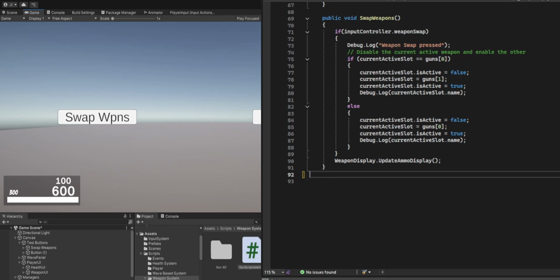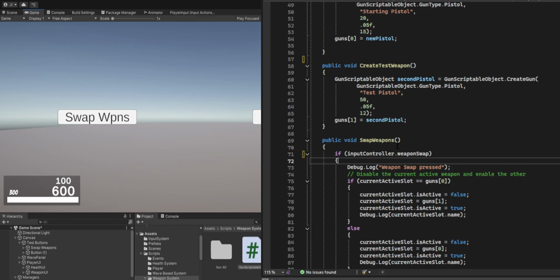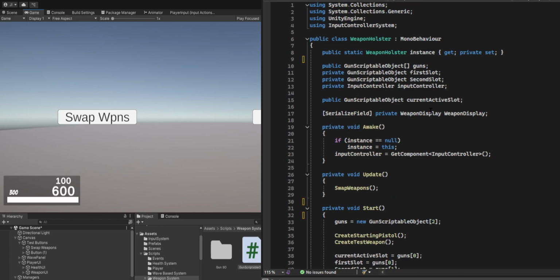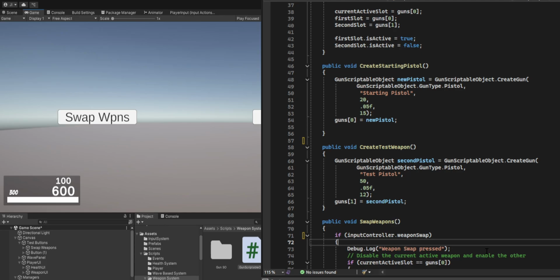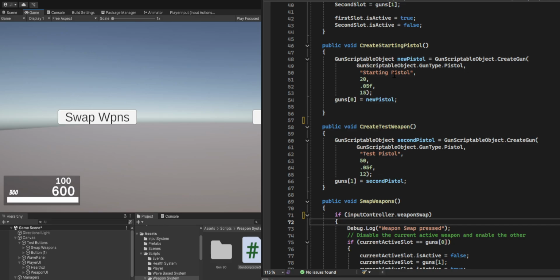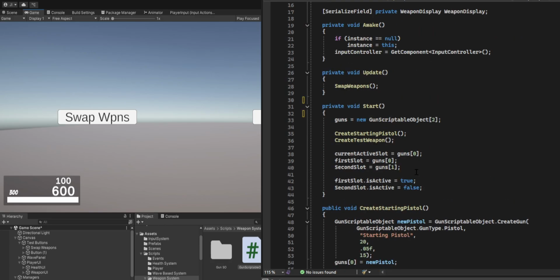But at some point, I'm going to have to add basically a conditional, like when you pick a weapon up, if slot 2 is empty, then whatever weapon you pick up, put it in slot 2. But if slot 2 is not empty, whatever slot is active, you put it in that slot. I would have to add a condition for that, which plenty of games do. So I don't think it would be too difficult of a thought process to get through. It can't be too complicated. I mean, everyone's doing it.